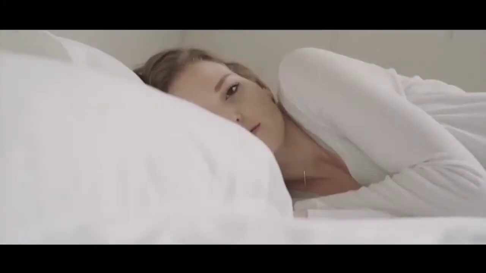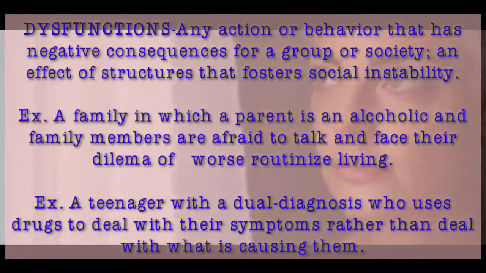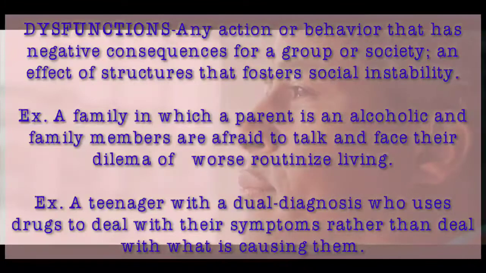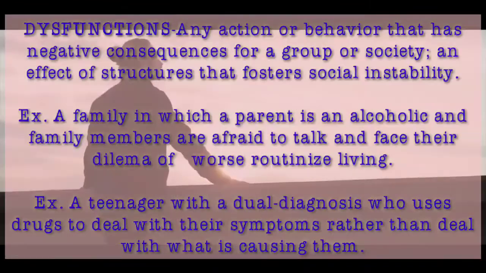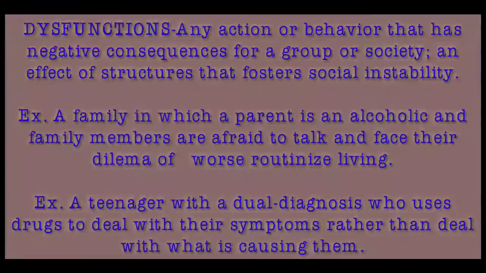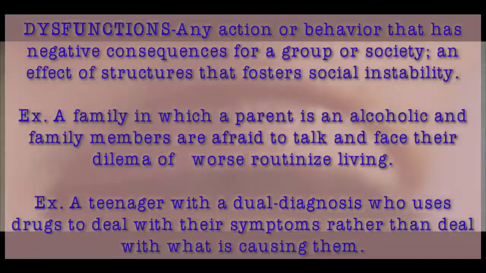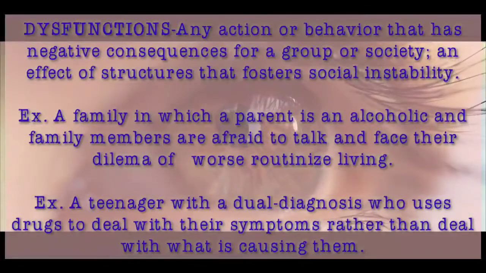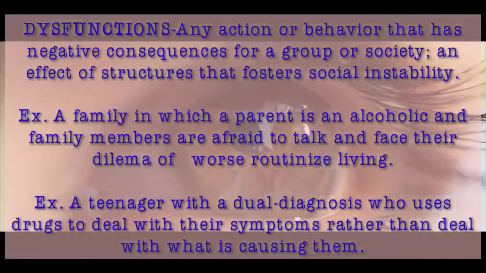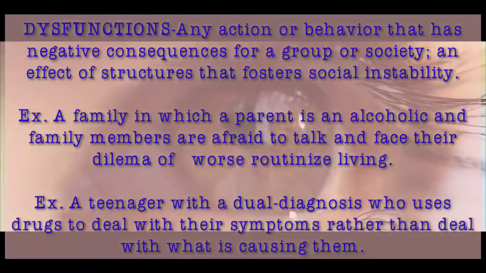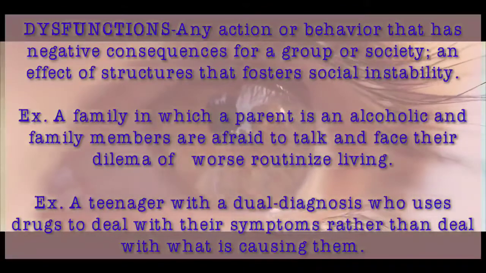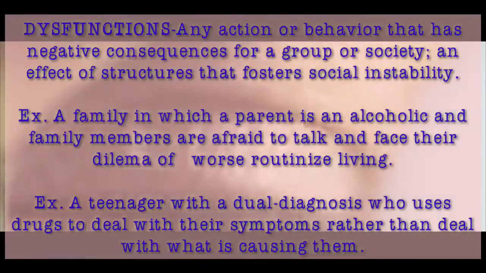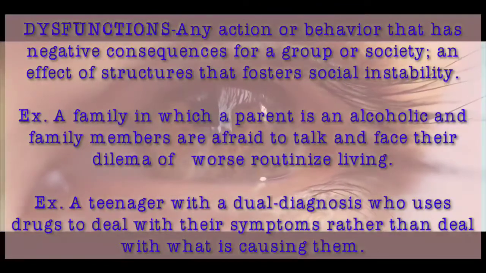Another type of function is dysfunctions. These are any actions or behavior that has negative consequences for a group or society, or an effect of a structure that fosters social instability. Some examples of dysfunctions are a family in which a parent is an alcoholic and family members are afraid to talk and face their dilemma, forced into routinized living. Another example is a teenager with a dual diagnosis who uses drugs to deal with their symptoms rather than dealing with what is causing them.